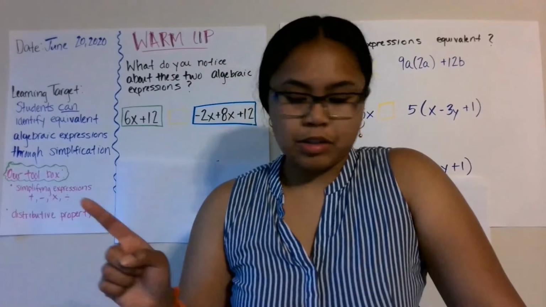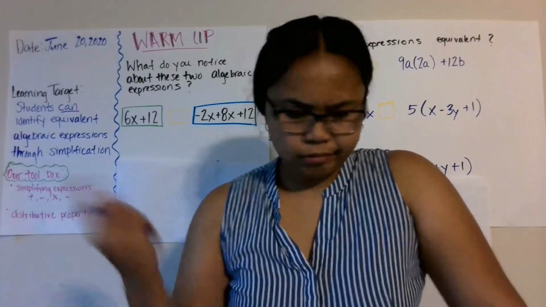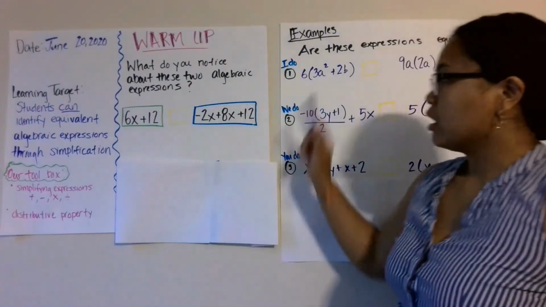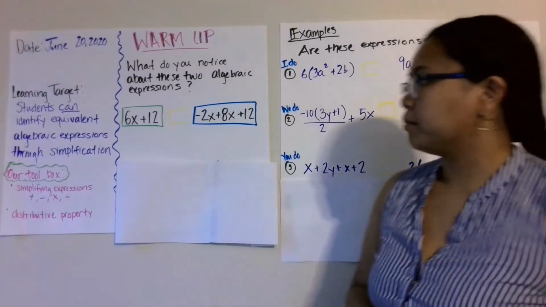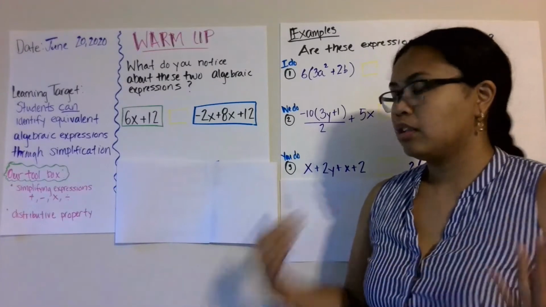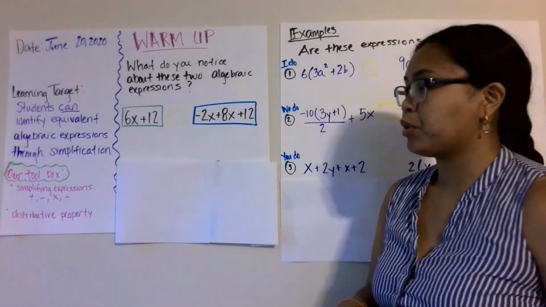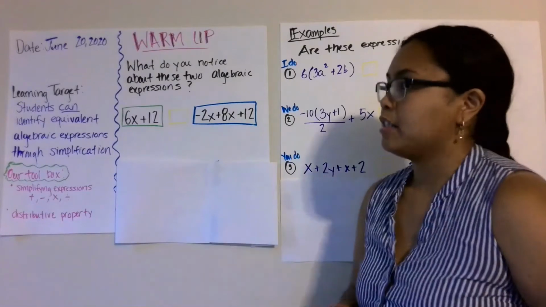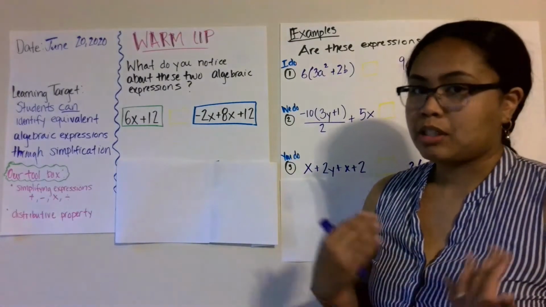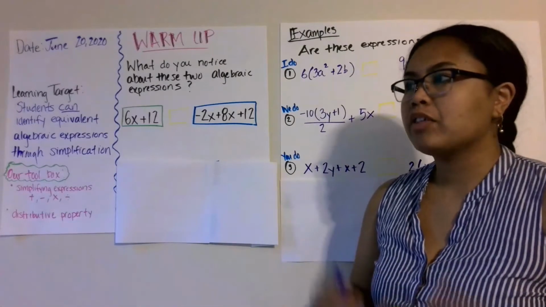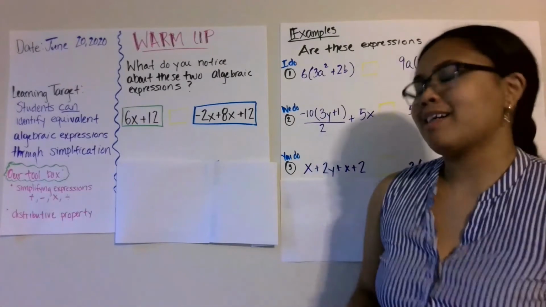So, let's get started. I need my marker. I don't know where my other one went. So, today we're going to learn about equivalent expressions. Our learning target is: can you identify equivalent algebraic expressions through simplification? Just keep in mind that we already have skills in our toolbox, all right?